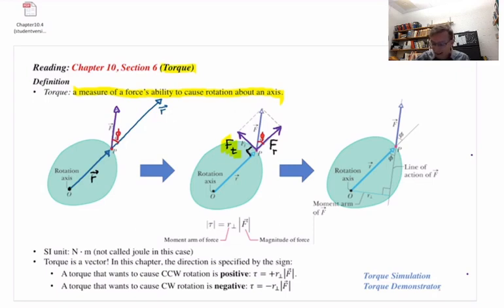So I'm going to write that down now. Okay, I'm going to write it kind of right here on the slide, right near the picture. And I'm going to go ahead and introduce the symbol we're going to use for torque. Now remember, in Chapter 10, it's all about rotation. And all of the kinematic variables in rotation used Greek letters, letters of the Greek alphabet. Dynamic variables also use Greek letters. And in this case, torque is an example of a dynamic variable. So the symbol we're going to use is a letter of the Greek alphabet.